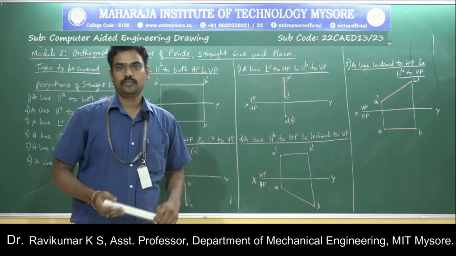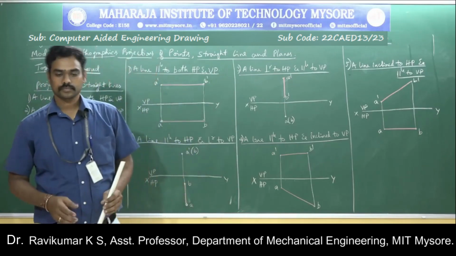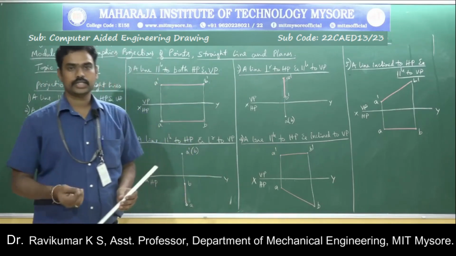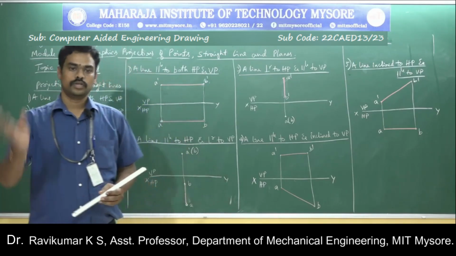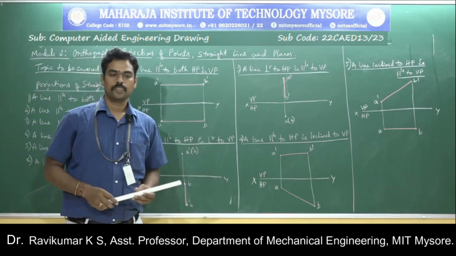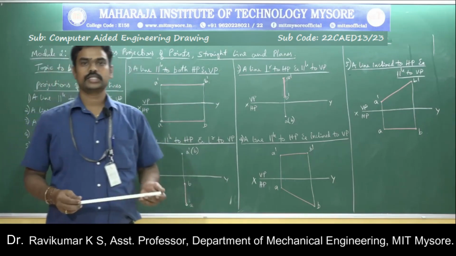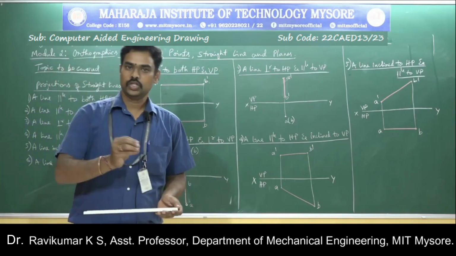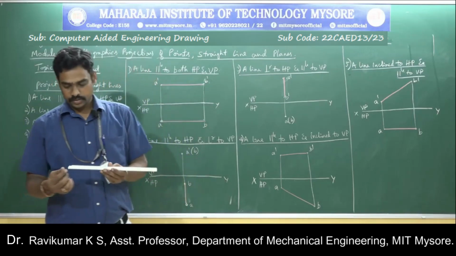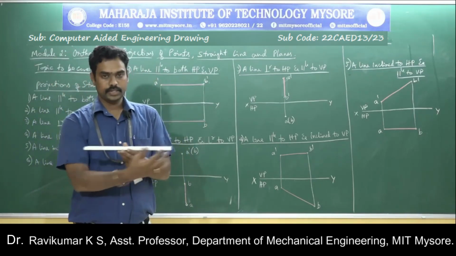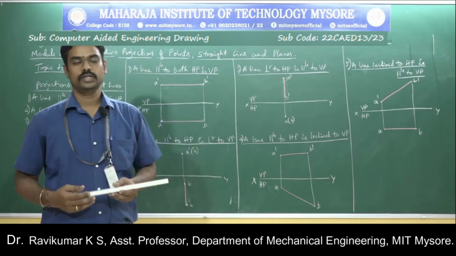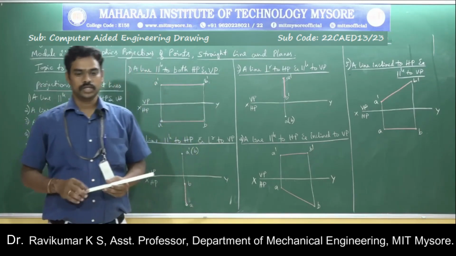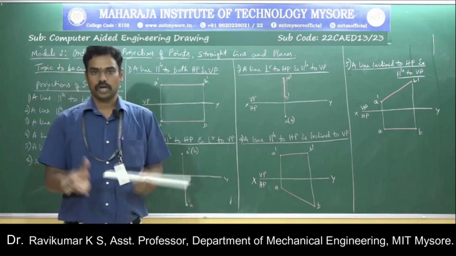The difference between points and line. A point is dimensionless. It has only the coordinates, the distance from x and distance from y. But a line is the shortest distance between two points. Say for example, this is a line A and B. The distance between A and B is called a line. It is one-dimensional.